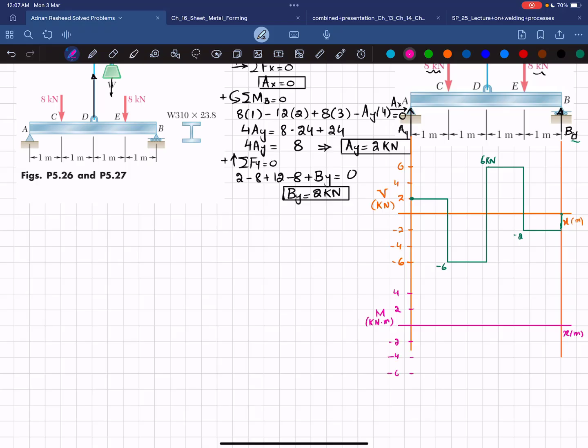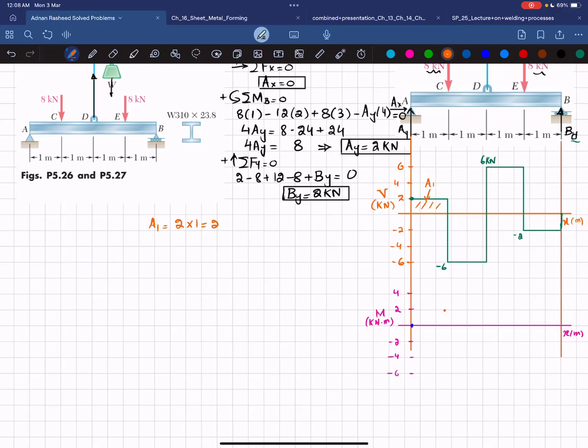Okay, starting from the first point, at point A, as x is equal to 0, the moment will be equal to 0. Now the bending moment is actually the area under the shear force diagram. So you can see the first area under the shear force diagram is this one, this A1. Clear? And this A1 is equal to this height, which is 2, and the length, which is 1. So 2 multiplied by 1 will give you 2. So first your point will be this 2 at this length. So you will get this point.